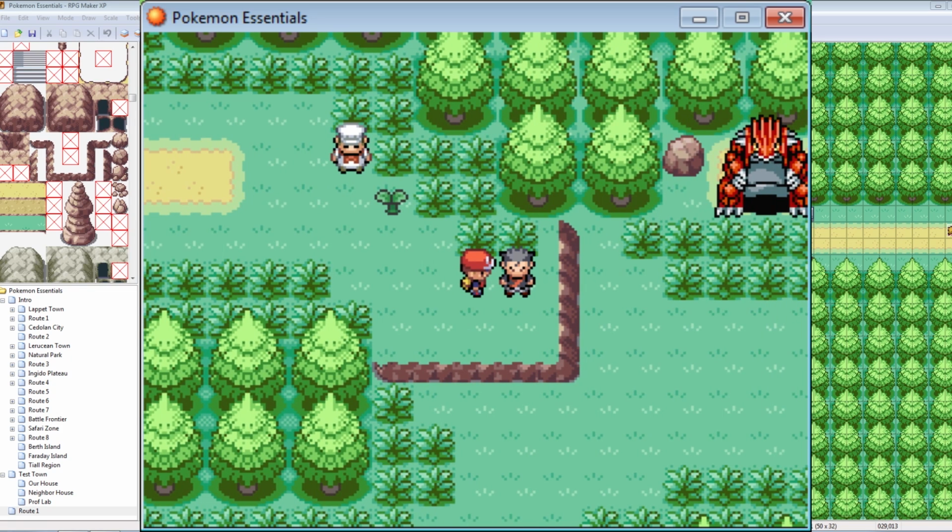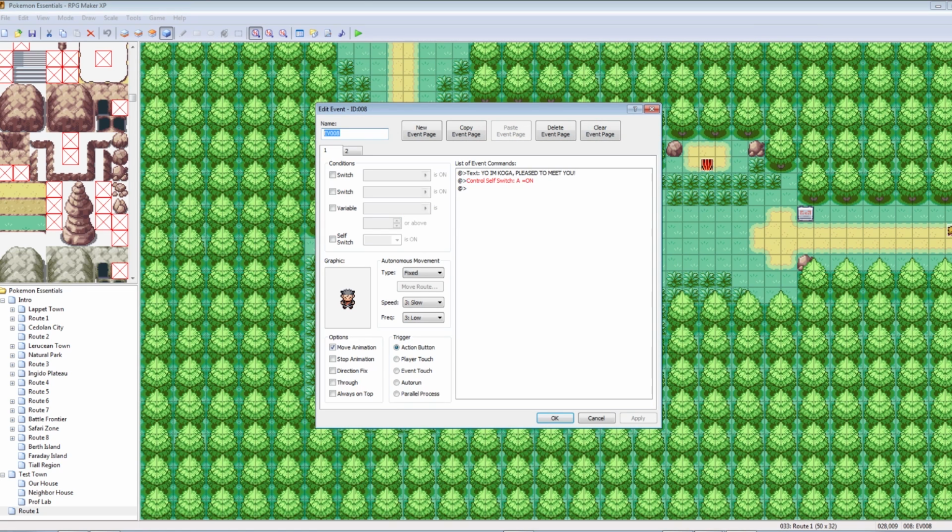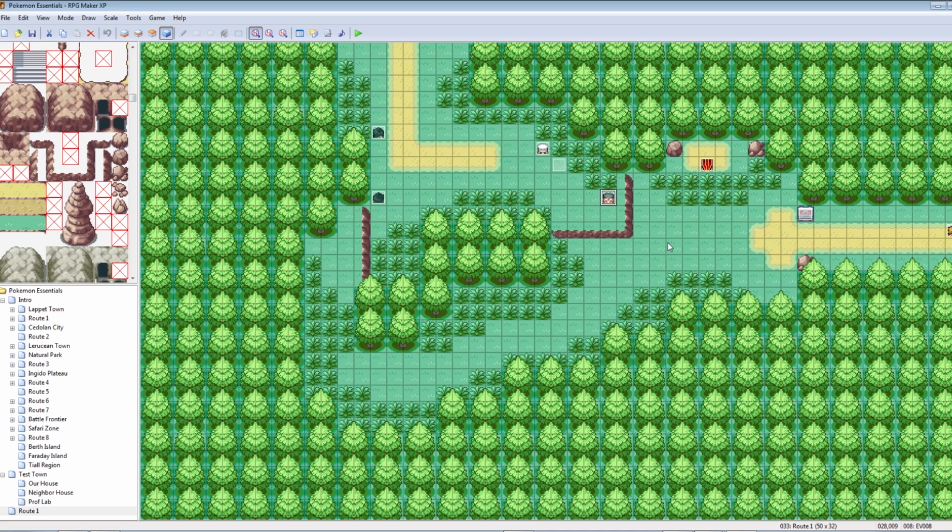Isn't that great? I could have potentially, if I wanted to, turned self-switch A off. So he says, "Pleased to meet you," and then I turn it off here, so it'll cycle back and forth between the two. So, you know, there's options. I love self-switches, and I cannot stress this enough: self-switches are what I use all the time to make sure an event only happens once. Like, remember on Route 1 in Red and Blue, the guy says, "Come to the Viridian City Pokemon Center. Here, I'll give you a free sample," and then he gives you a potion. After you talk to him again, he doesn't give you a potion again. Well, self-switches, man. I love it.